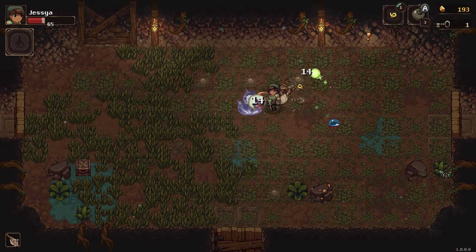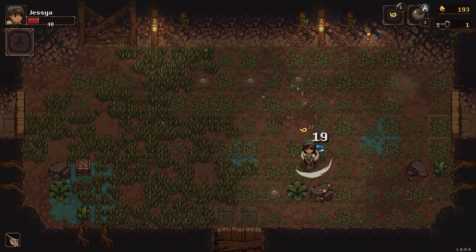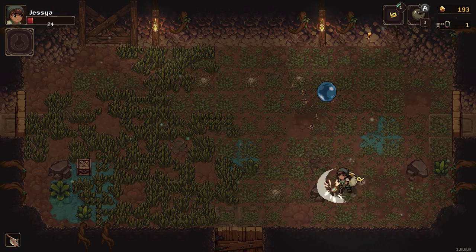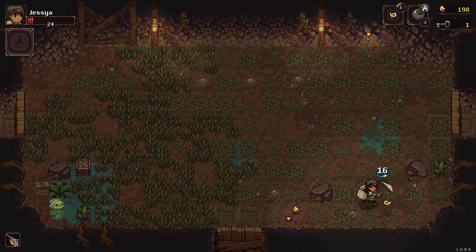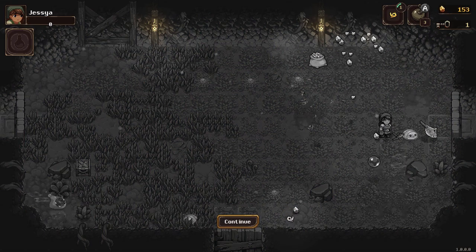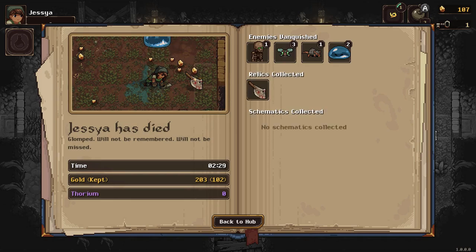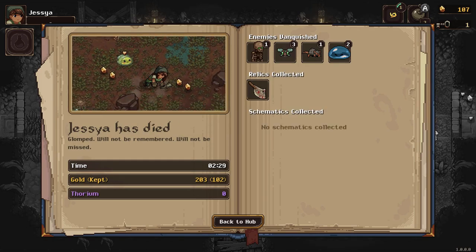What have we here? Me not being very good at dodging, basically. Oh god, I'm gonna die. I'm gonna die real quick. Yep. I'm not very good at this game yet. You'll notice we only kept about half of our gold. I believe there is an upgrade that will let us... Gesture has died. Glumped. Will not be remembered. Will not be missed. Oh no. We were glumped.